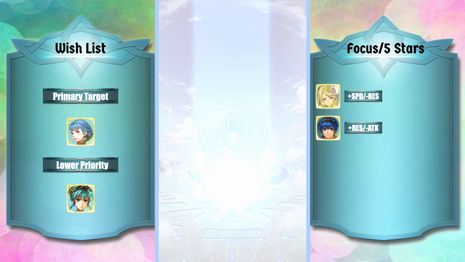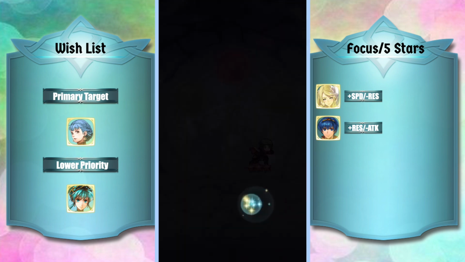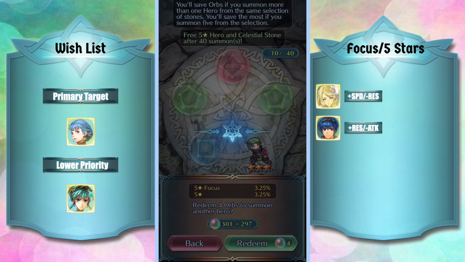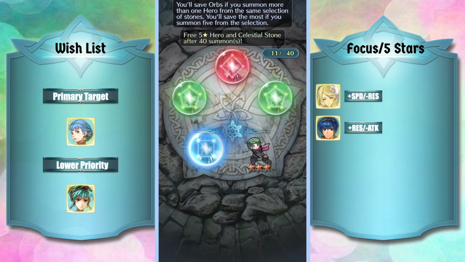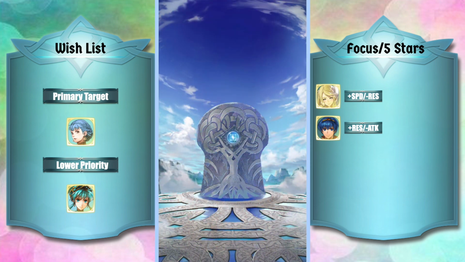So I guess we also don't really have a reason to pull red anymore because we did get Marth. Maybe not with optimal IVs, but I am happy with that. So I guess that kind of covers everybody. So with all that said, we can move on to our viewer questions for the day.